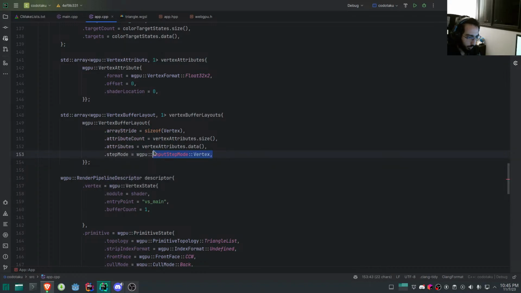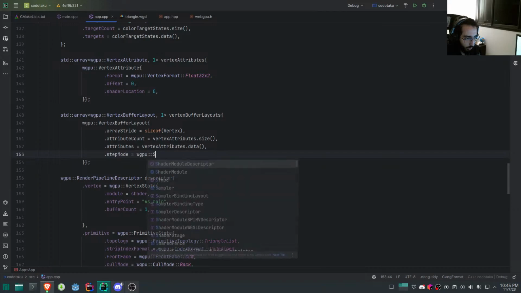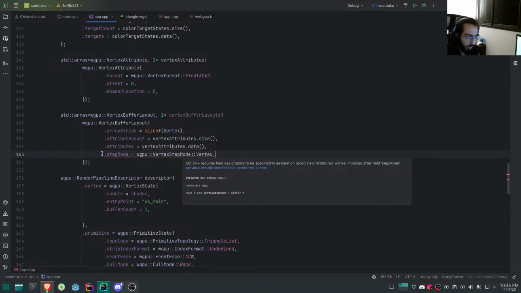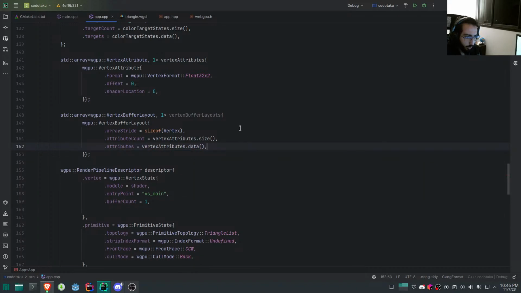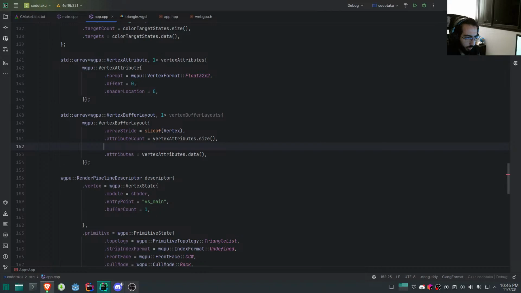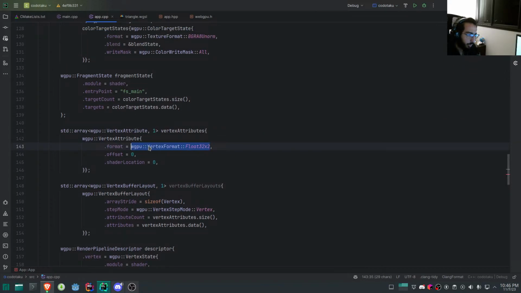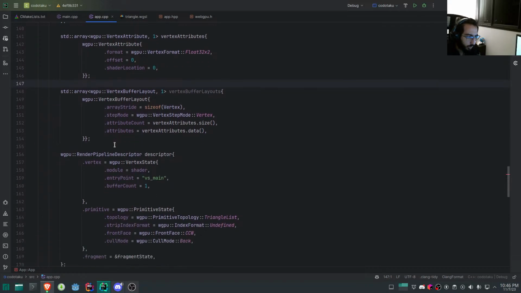So WGPU vertex step mode vertex. But it's yelling about the order here. There you go. Great. That's what I'm talking about. Though we could make some sort of function to map the attribute to the correct vertex format, but right now it's fine hard-coded.